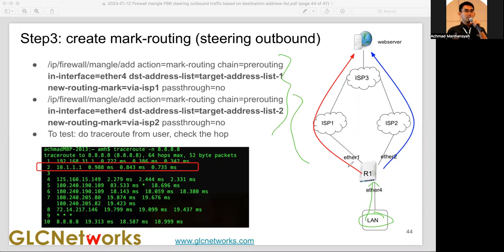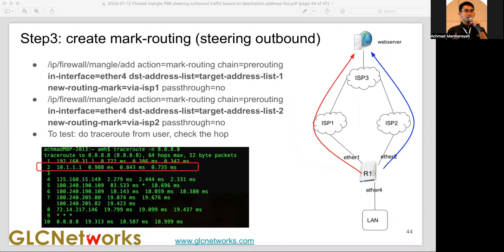The input interface is ether4, the target is address list 1, and routing mark through via ISP1. Same thing here, this is 2, via ISP2, and done.